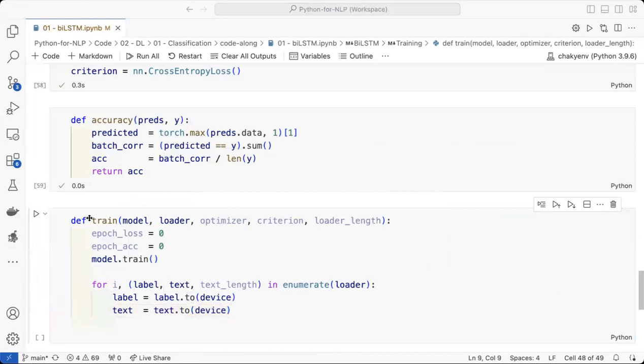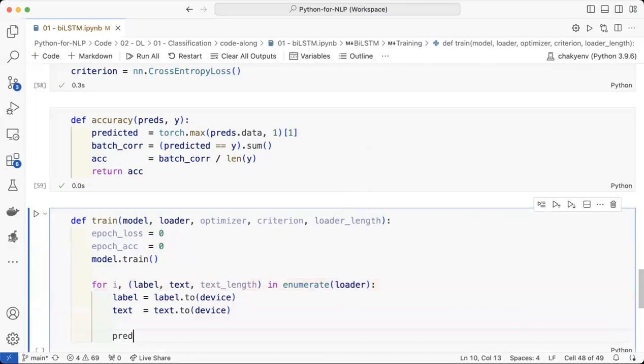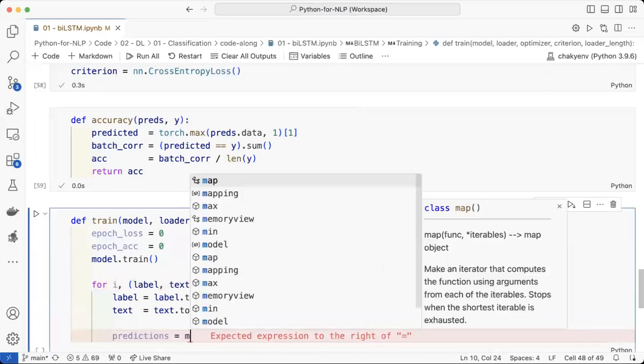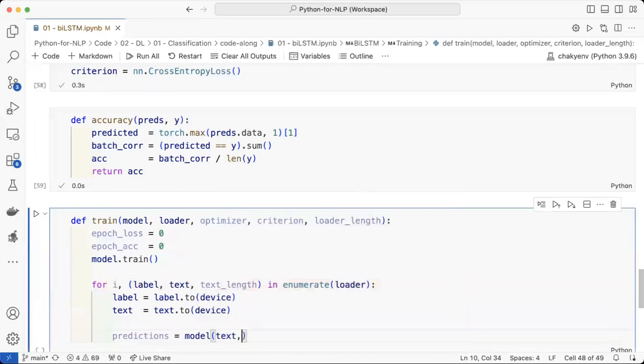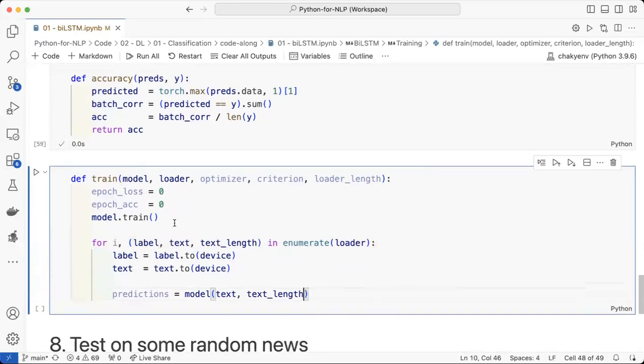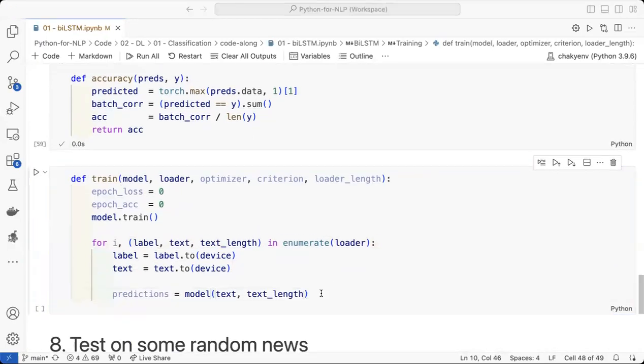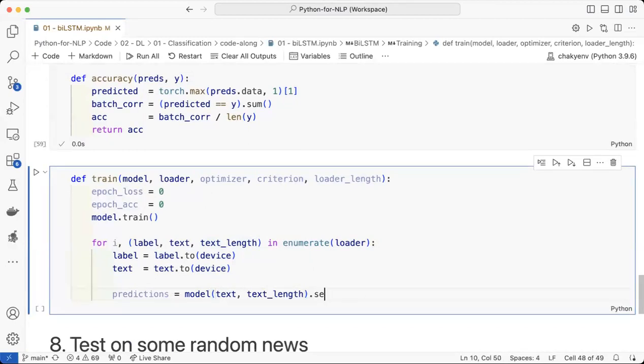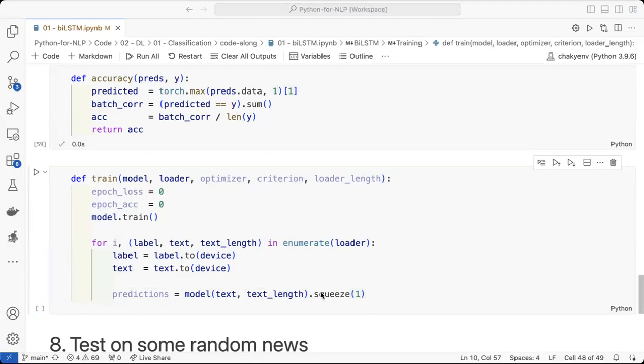Then I'm going to do predictions equal to model(text, length). This is what my model requires, right? And then the squeeze one, right?